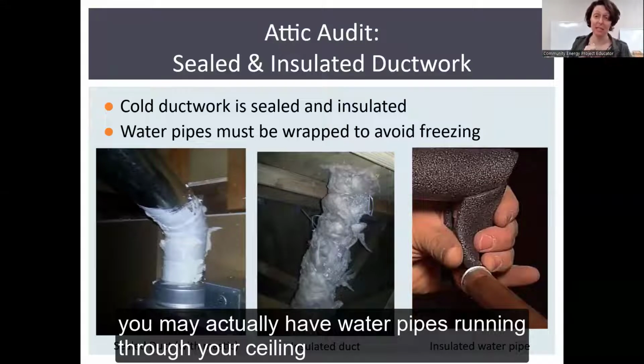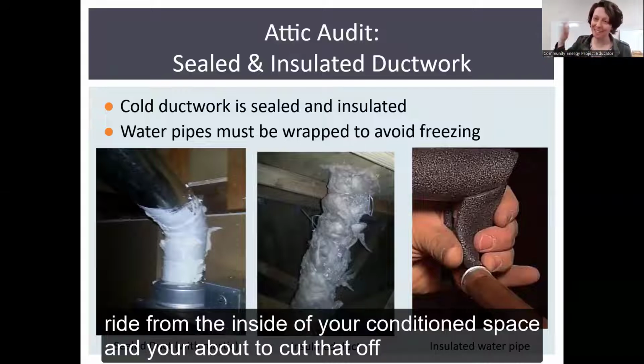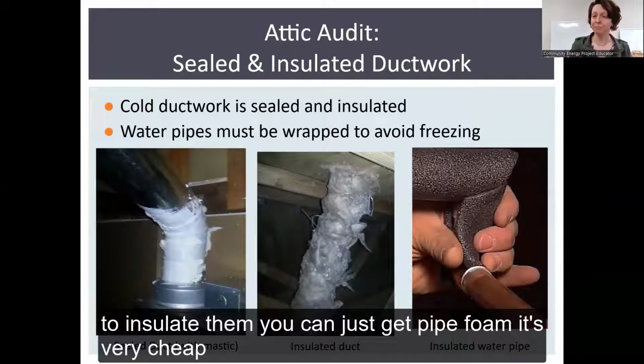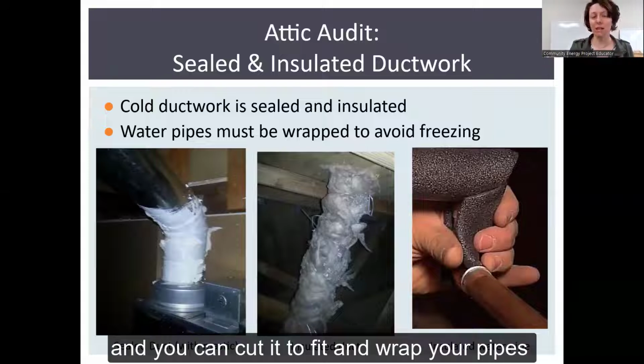It's unusual, but in old houses before building codes, you may actually have water pipes running through your ceiling. The reason they haven't frozen is because they've been getting a free ride from the inside of your conditioned space, and you're about to cut that off. Once you insulate the attic, your attic isn't going to be unnecessarily warm. So if you have water pipes running through, be sure to insulate them. You can just get pipe foam. It's very cheap, like 35 cents for 2 feet of pipe foam, and you can cut it to fit and wrap your pipes.